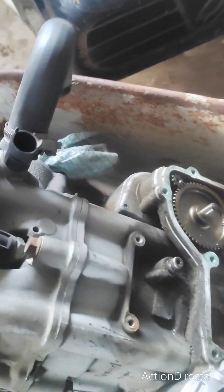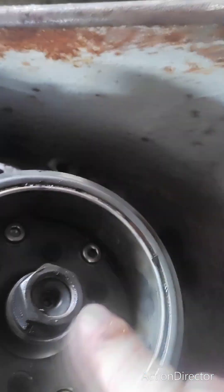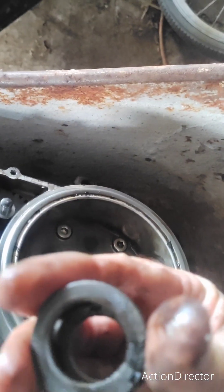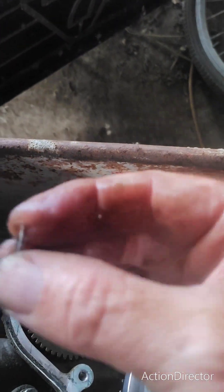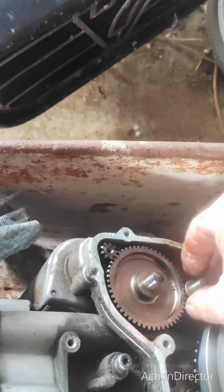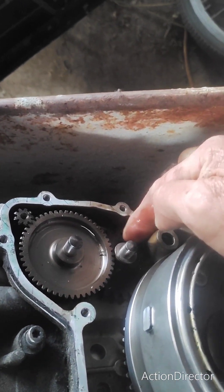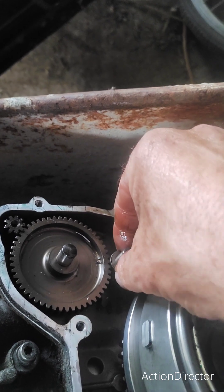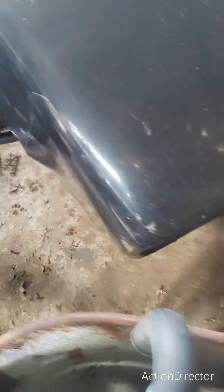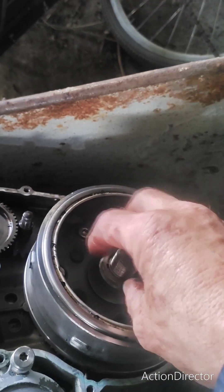Once you get inside, take the crankshaft nut off from here along with the friction washer and set them to one side. If this washer falls out on the side of your bike while you're doing it, it does not go on the first shaft closest to the pinion — it goes on the intermediate gear here. Take that and put it to one side, undo your bolt, undo your nut.